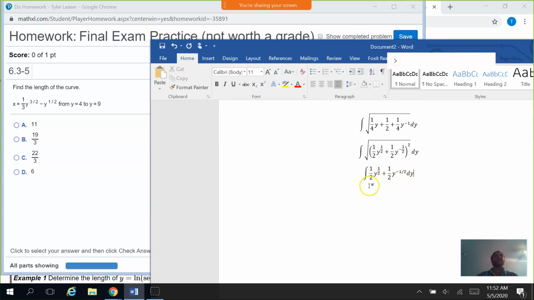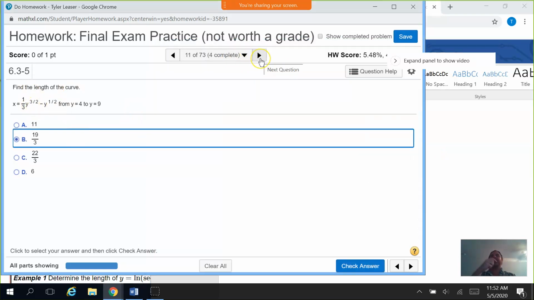All right, and now you can just do this antiderivative, right? Take each of these exponents and raise them up by 1 and then divide, and then plug in your limits from 4 to 9. I don't really feel like finishing this problem because I don't think it's super important after this step. It's just that one trick to it with finding that perfect trinomial factored back down. Okay, so just keep in mind stuff like that may happen.